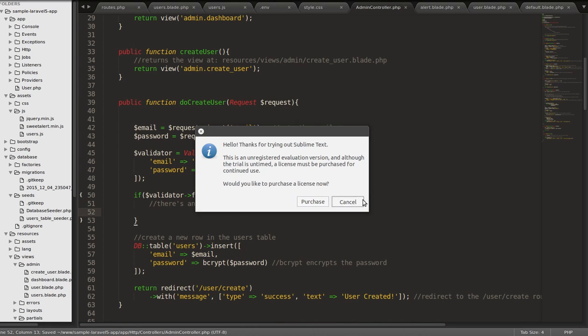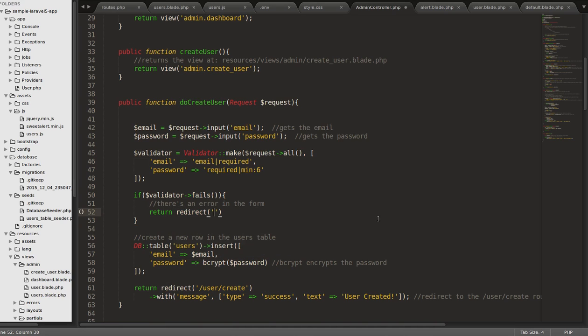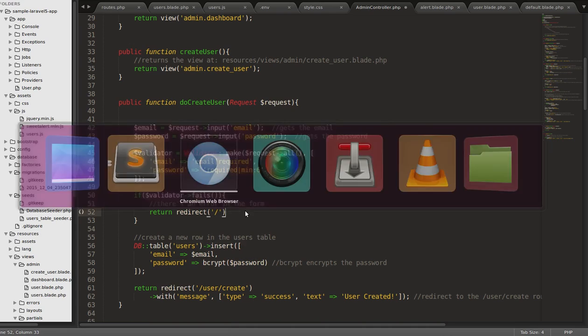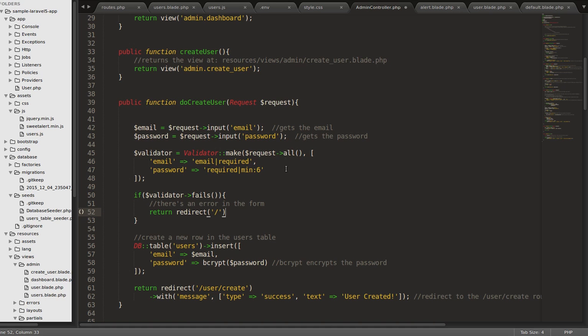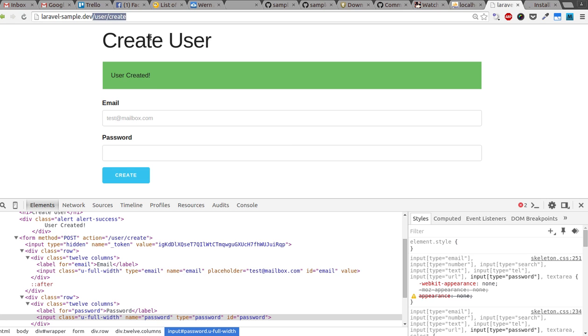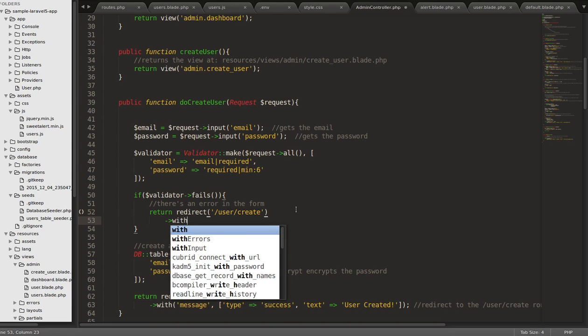So what we do is redirect back to the route that the user is using, user create. This is the actual page where we will redirect the user if the form has failed the validation. So redirect to user create, and then with input.